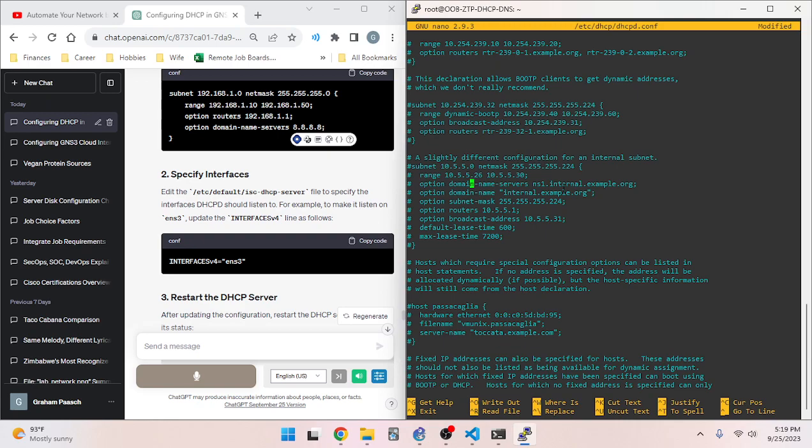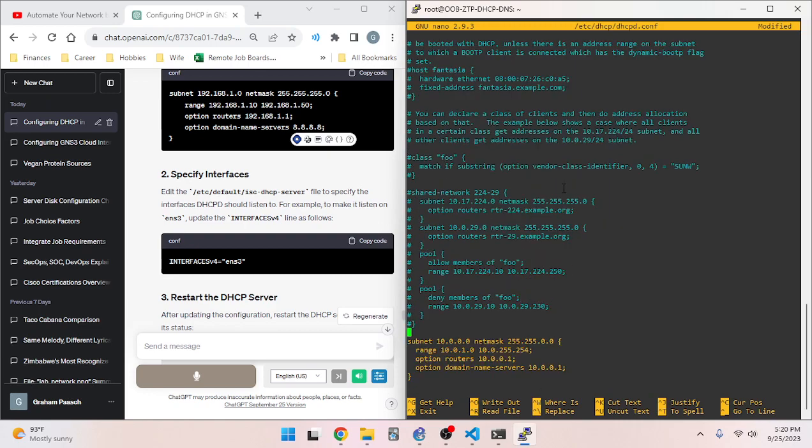The range looks good. Option domain name. So like the domain name servers, they don't really have an IP. Option routers looks good to me. All right, so yeah, this is good.